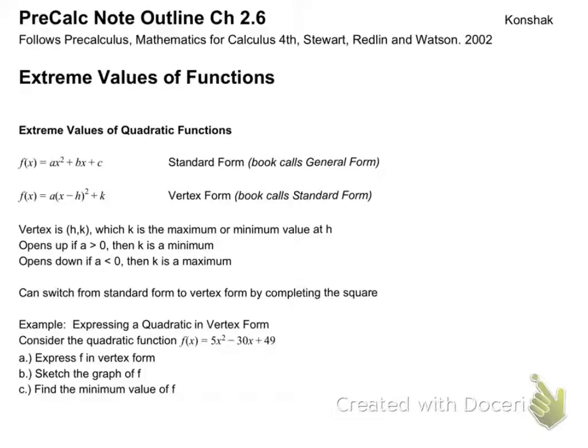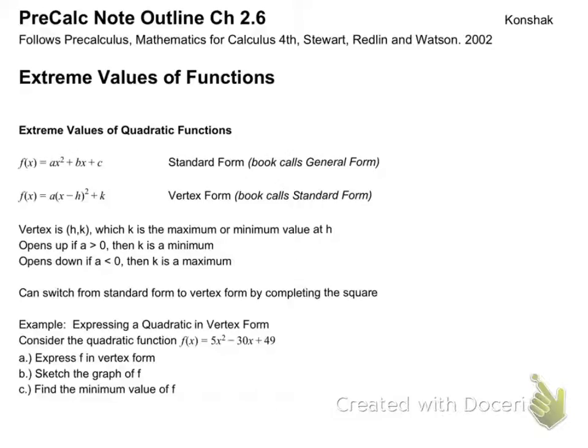And I think we've talked about that before as well, where if a graph has many turns and dips, there's usually one that's higher or lower than the others, and we'll call that the local max or min within a graph. So today we're going to focus, right up front, on quadratics.